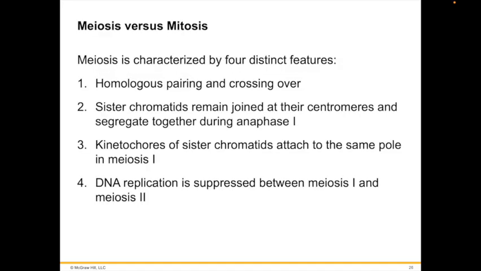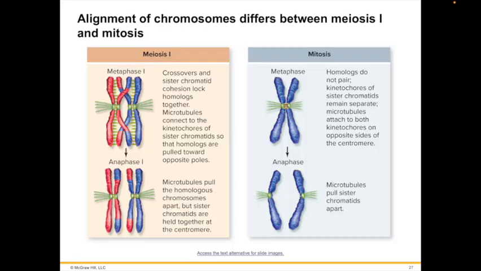The key to meiosis is understanding differences between meiosis and mitosis. The basic machinery in both processes is the same, but the behavior of chromosomes is distinctly different during the first meiotic division. So if you look here, this figure shows that difference. And I'll call this figure 11.5.